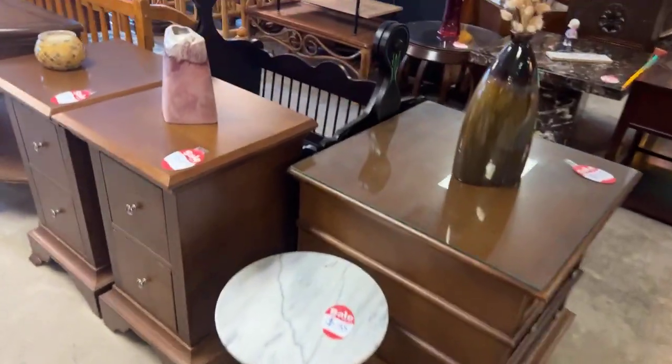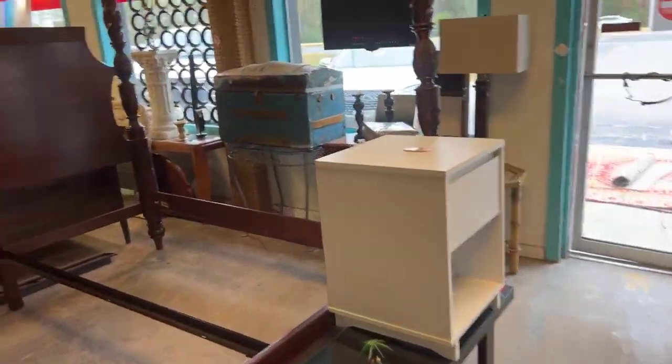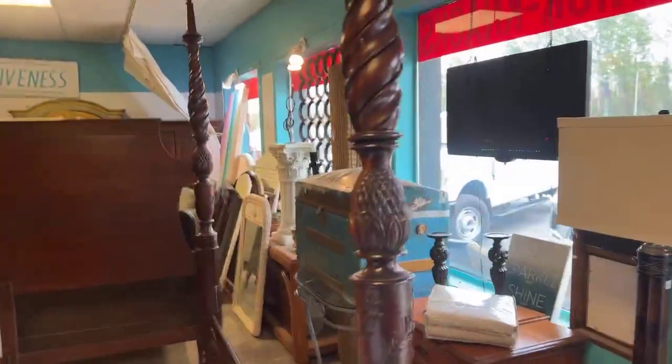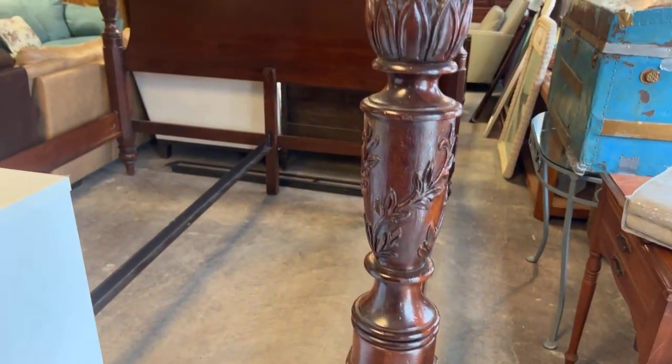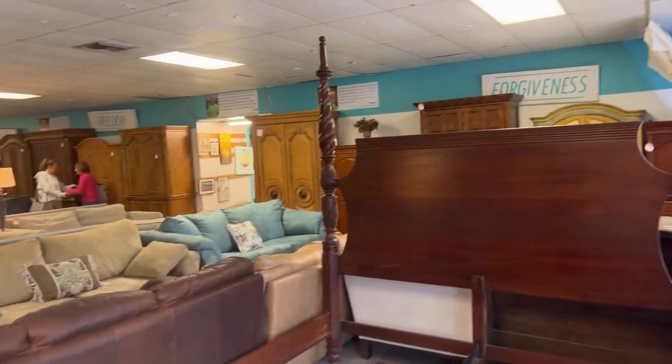Okay. All right. So I've come into this section where they've got all their furniture, and it's really worth the drive if you're anywhere near this. Such a great organization, and they have great furniture. All right. So let's turn this around. I want to look just a little bit and just teach you. All right, babe. So let's look around.